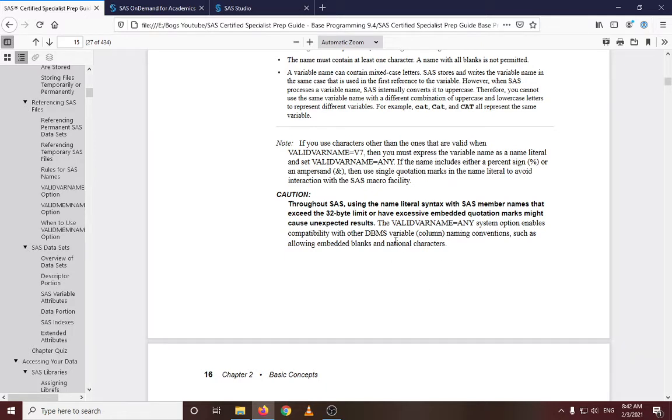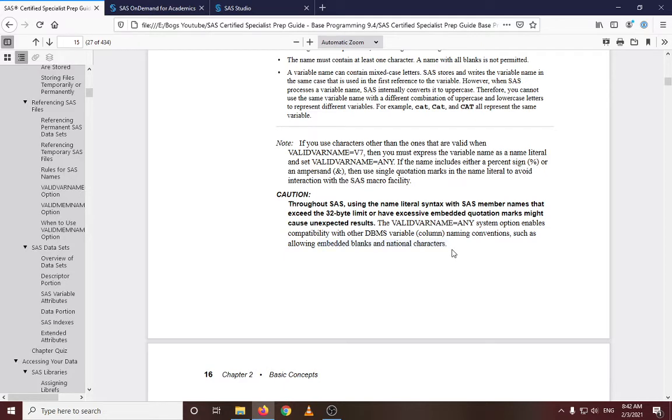So I guess valid var name any is the best option if you had national characters or blanks in your variable names.